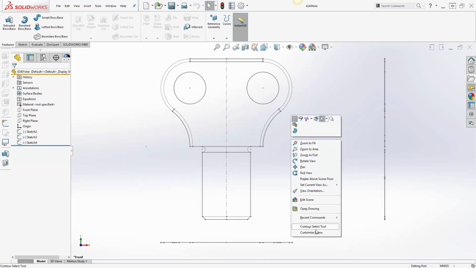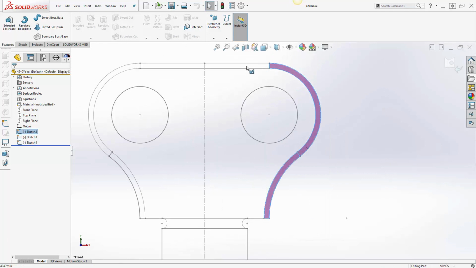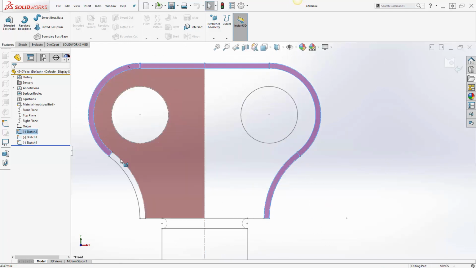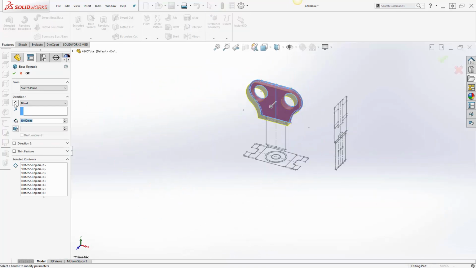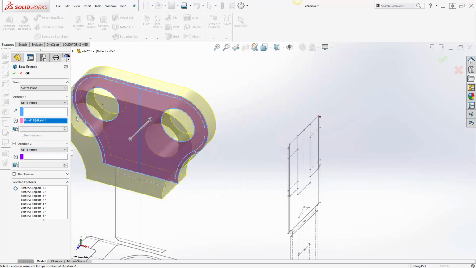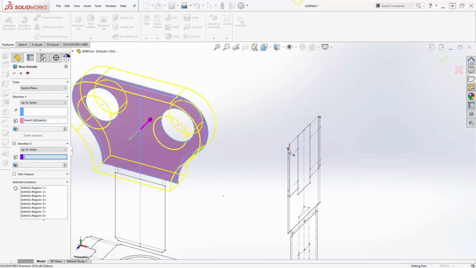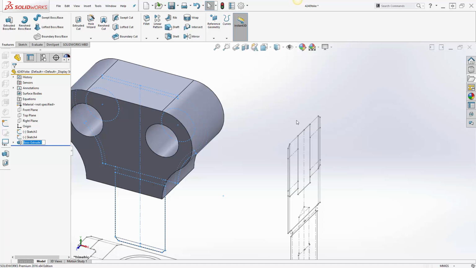Begin by using the Contour Select tool. Select the closed regions that create the head geometry. Omit the set of circles in the selection. Once the selection has been made, we will use the Extrude Base command. Extrude in 2 directions, both with up to end vertex conditions. We select the vertices that define our yoke width from the sketch on the right plane. This dimensionless technique will preserve the integrity of the original DWG file.